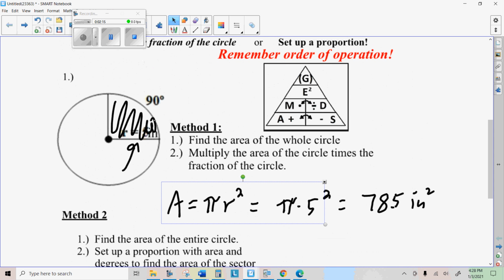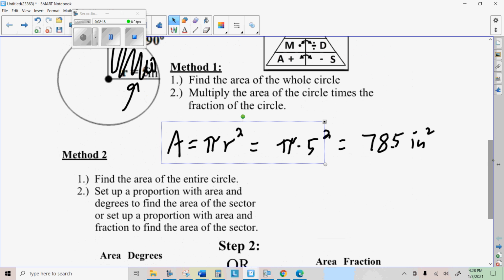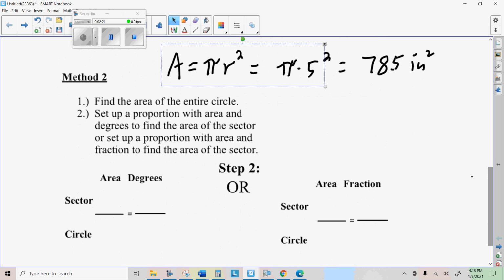You're probably thinking, well, it's 1/4 of that, so I could just divide it by 4, right? Yeah, you could do it that way, but I'm going to show you how you work. One way we could do it is, since that angle is a 90-degree angle, you could use the degrees in a circle, 90 out of 360, and since 78.5 is the total area, put that with the total degrees in your proportion, and then you can find the missing number. The other way is to think about what fraction of the circle it is. So it's 1/4. We want 1/4 of this 78.5.